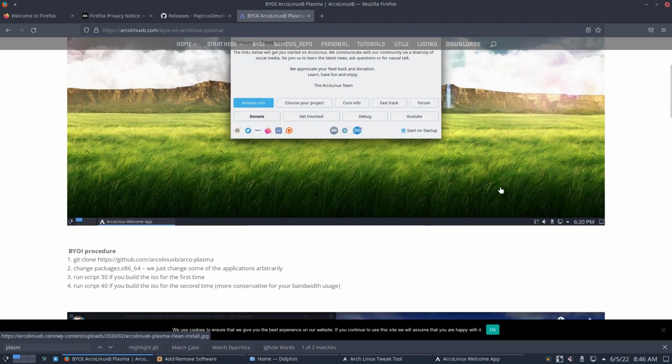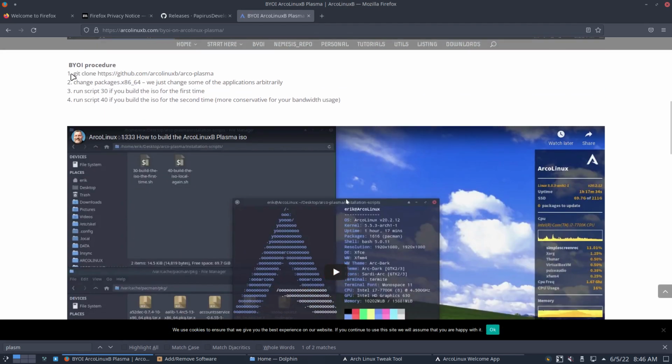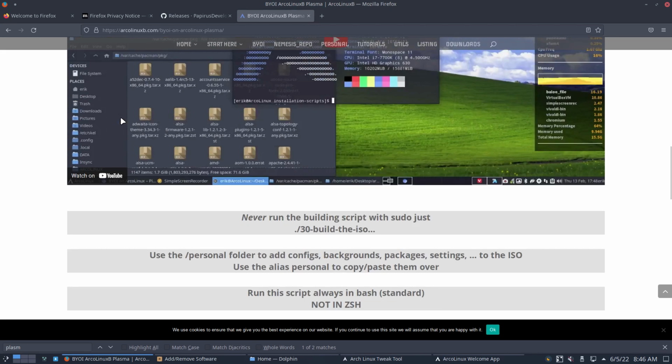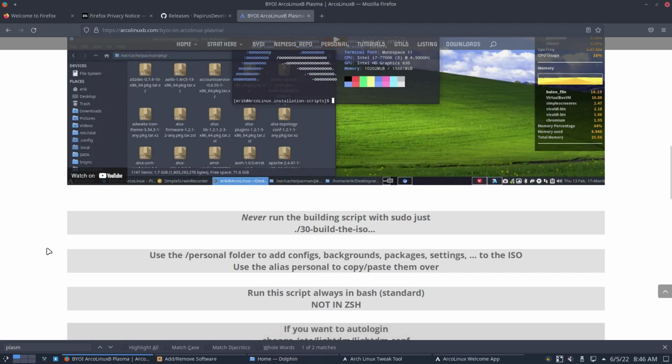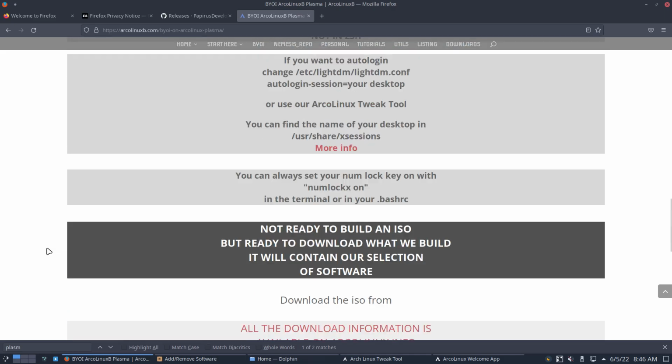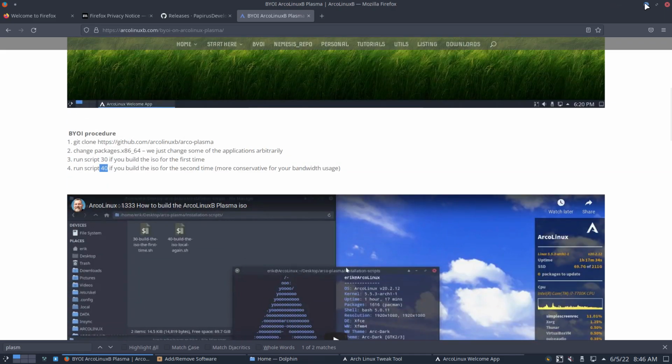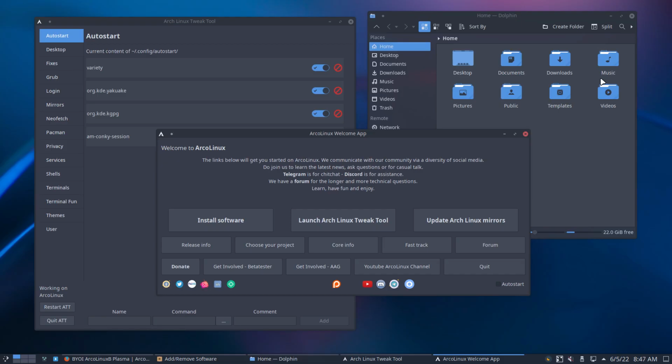You can do it too. All you need to do is git clone this thing. Maybe change some new things, Vivaldi extra or Steam extra or whatever, right? And then you run a script and you've got an ISO, and voila, on the same machine I have now the same ISO we're looking at. Simple as that. Voila, the new Plasma.